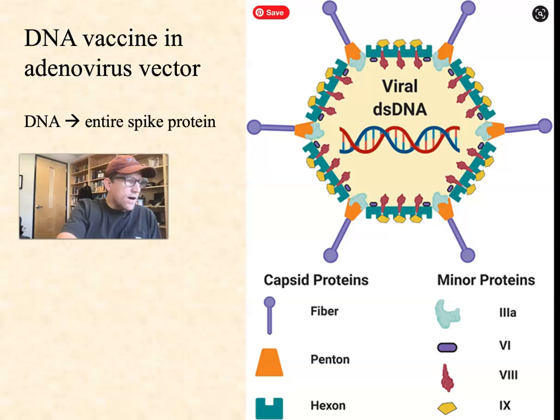Adenoviruses have been used in the lab for about 30 years for delivering drugs or delivering DNA to various cells. There are a couple of vaccines that use adenoviruses in animals — I think they're rabies virus vaccines in wild animals that are at high risk. We don't have a ton of experience using this viral vector in humans, but we have a ton of experience catching colds and we know what we're up against. This is a non-enveloped double-stranded DNA virus from the adenovirus family, and it's replication defective. Think of a cold virus that can get in but it can't replicate, and if it can't replicate it can't cause an infection. But instead what it does is it induces the cells that it got into to make this spike protein.